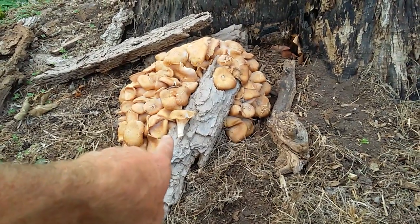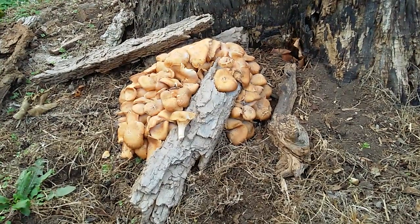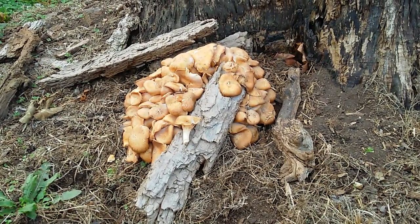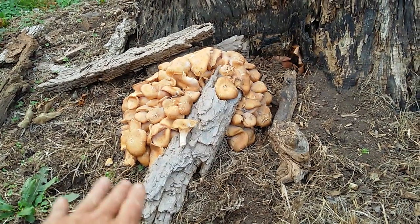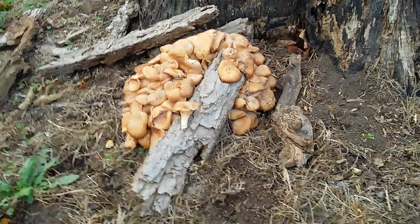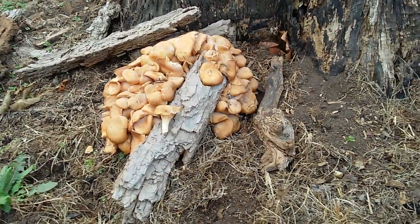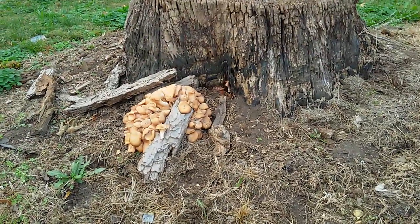Like I said, I did eat one of these raw and had a slight stomach cramp — nothing bad, just something noticeable. You should steam or cook these. Traditionally, we take them apart and put them in a dry bag to air them out. Here's some of the terrain — that's at the base of the stump.